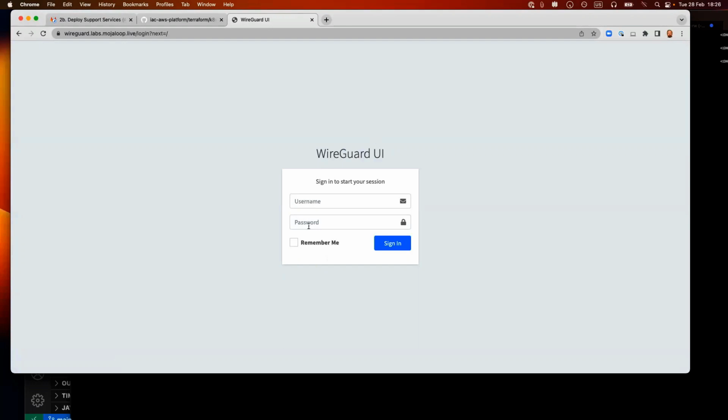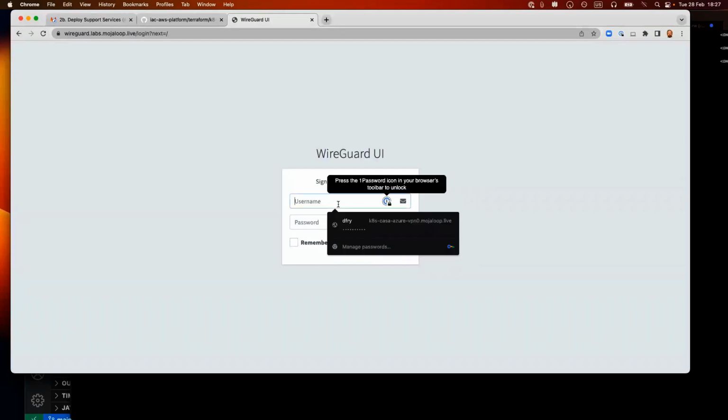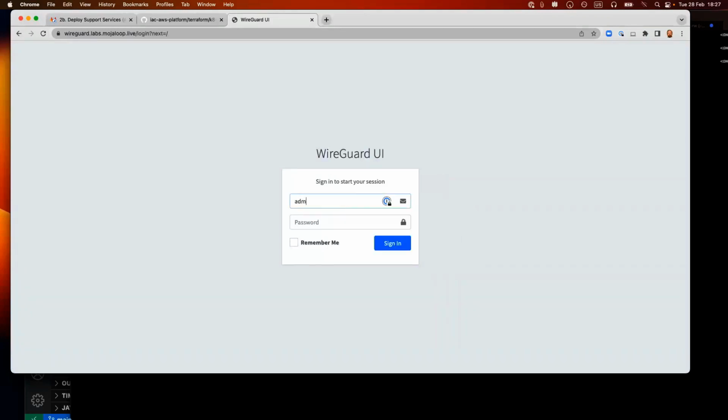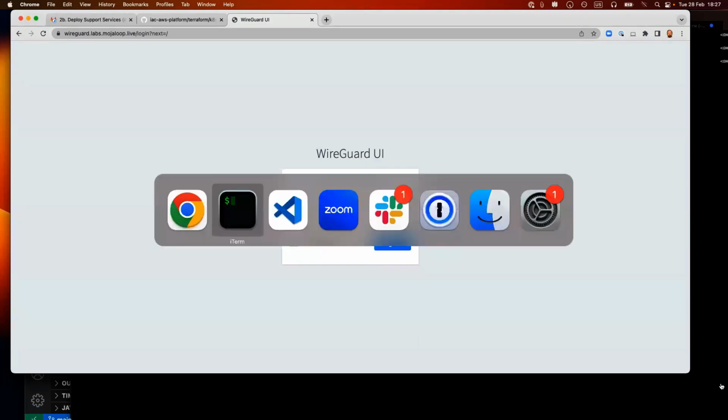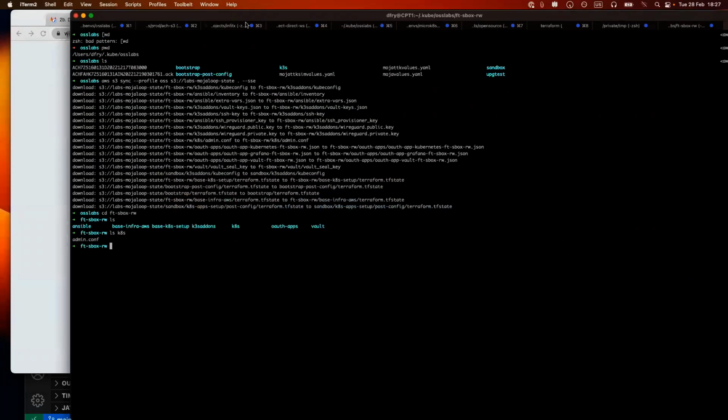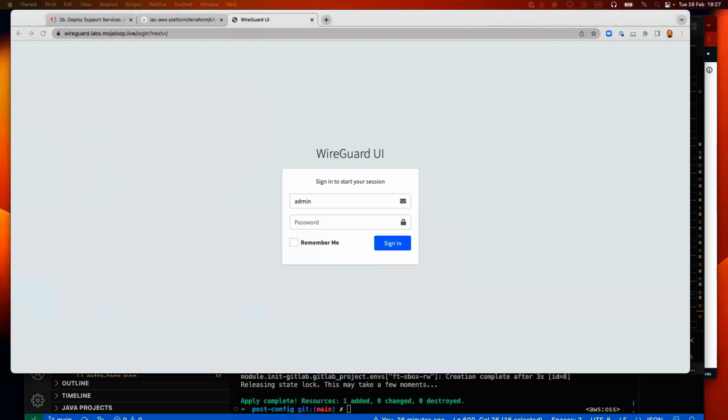The password you need to get from the output of the Bootstrap Terraform. And obviously I'm not going to show that on this screen while I'm sharing, but I will grab it off screen, and we can keep the command. You can put the command in the notes for sharing.